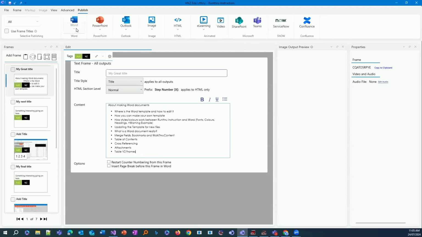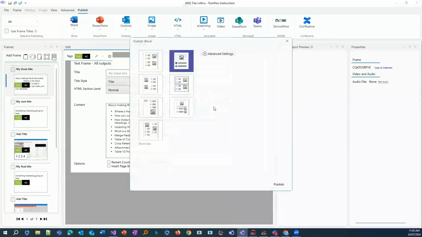All right. So you know to make a Word document, you reach to the top of the page up here in the Publish menu, and click on the top half of the button, and it will make a Word document. There are 7 different flavors of Word document. The top half of the button will publish whatever you'd chosen last. So if this was the last thing you published and you choose the top half of the button, it will publish this again. The bottom half of the button shows you this list of options. They're all variations on a theme. This one has the biggest picture and it goes at the top of the text. This one has these nice little panels in it, and the picture gives you an indication as to what's going to happen.